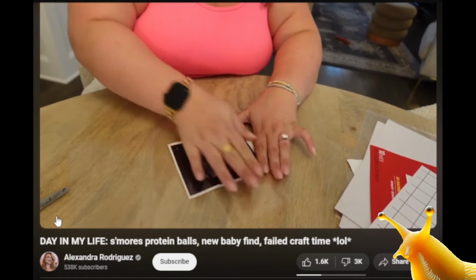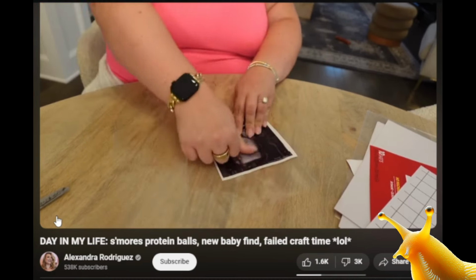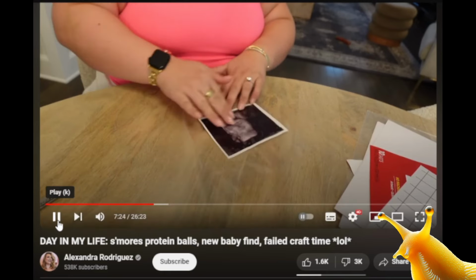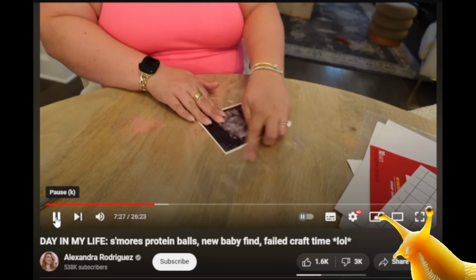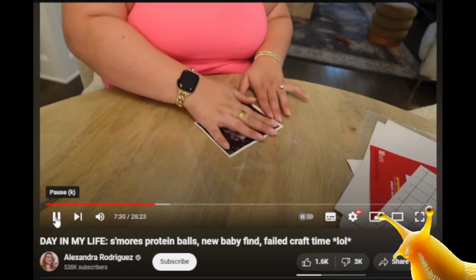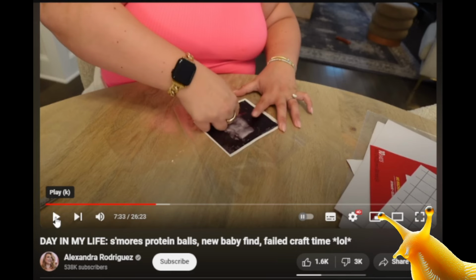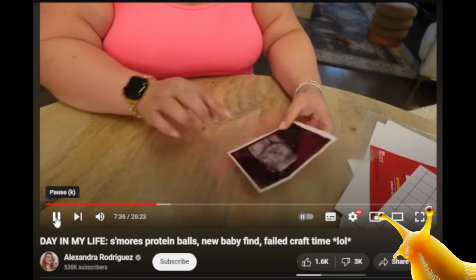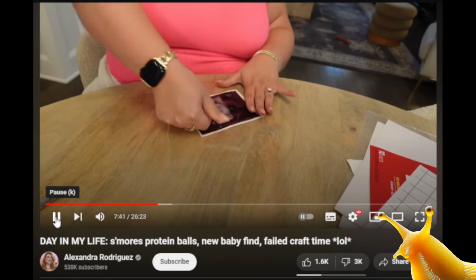It's not good, but for my first attempt, it's not the worst thing I've ever done in my life. Okay, I think I know where I went wrong. Whoa, it looks so bad. I think he's more seasoned than I am. So I'm going to have to take that bottom one off after I get the top a little bit more. This is why I said, why don't you make a copy and test it first? It's not great, but you can still see the picture and it's going to be better soon.